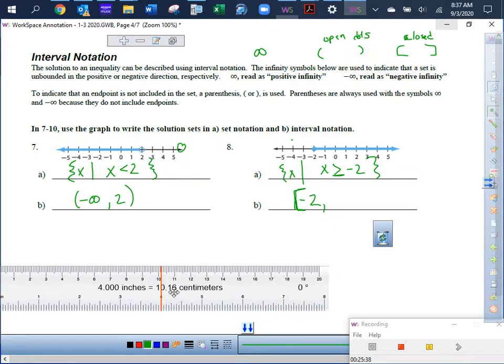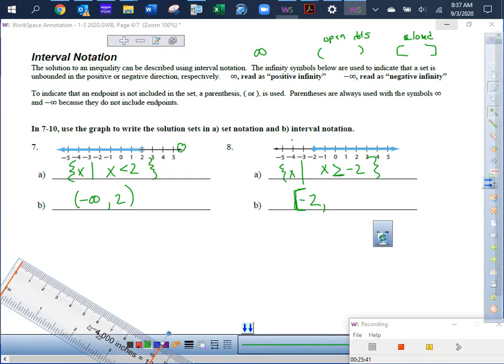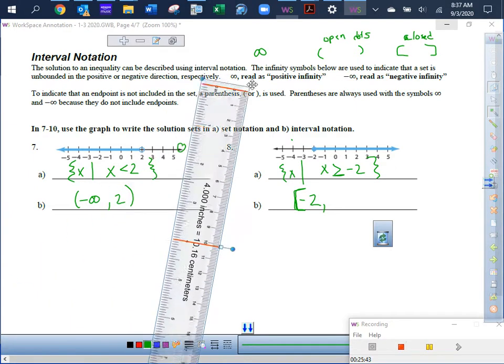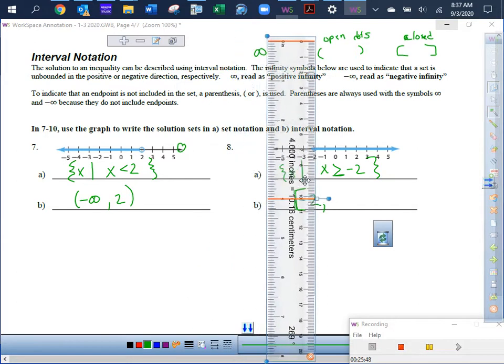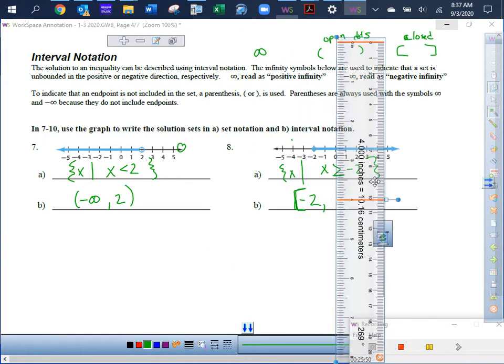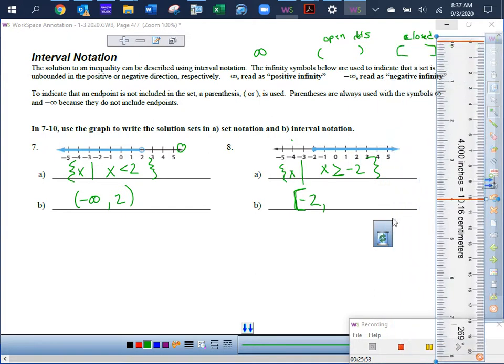Then, as we keep on keeping on, let me turn this again. Would you believe that that straight edge just kept on touching it? As we went to the right, it's going to keep touching, keep touching. How far would that thing go? All the way to positive infinity, which we usually just say out loud as infinity. Always putting a parenthesis with infinities, though. Can't touch infinity. Always putting a parenthesis. So this graph right here goes from negative 2 included to infinity. In that case, not included.